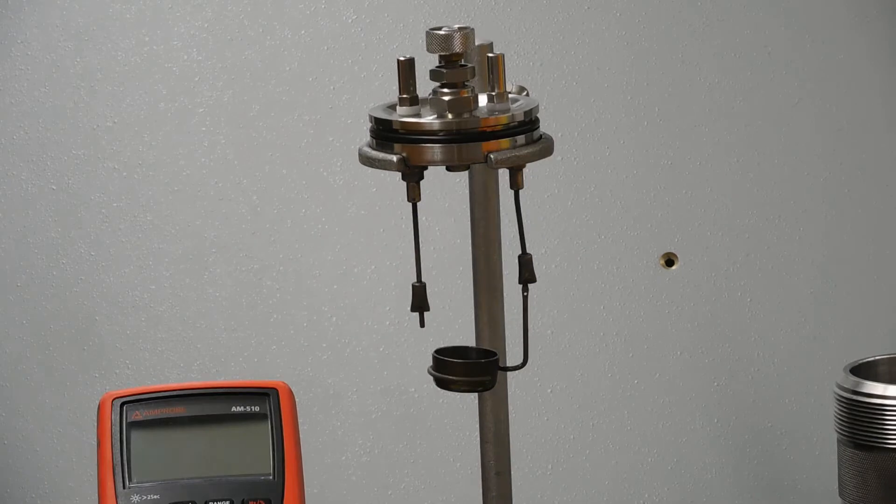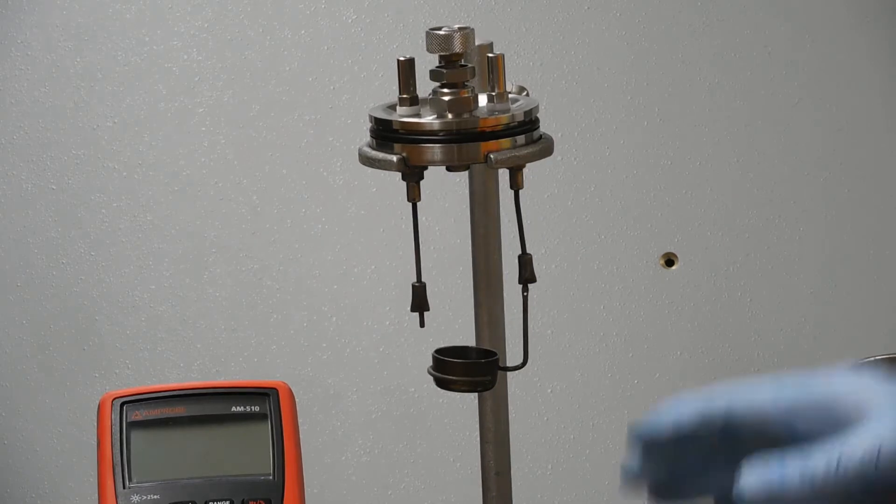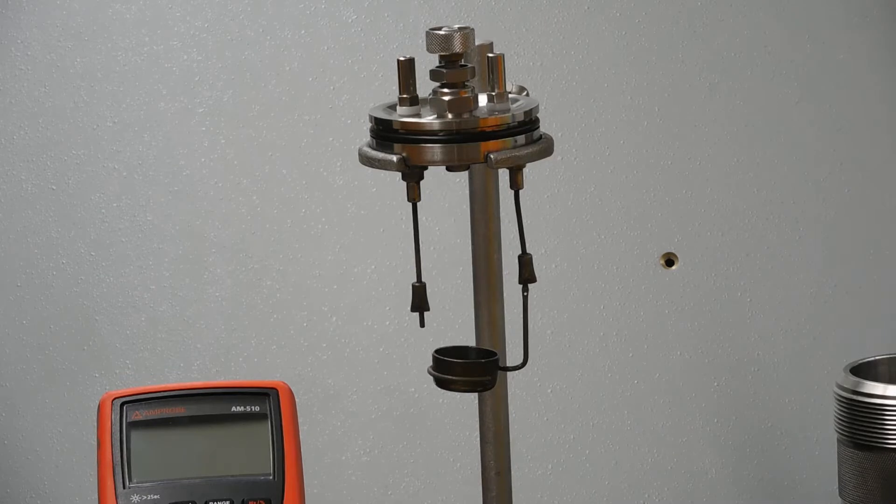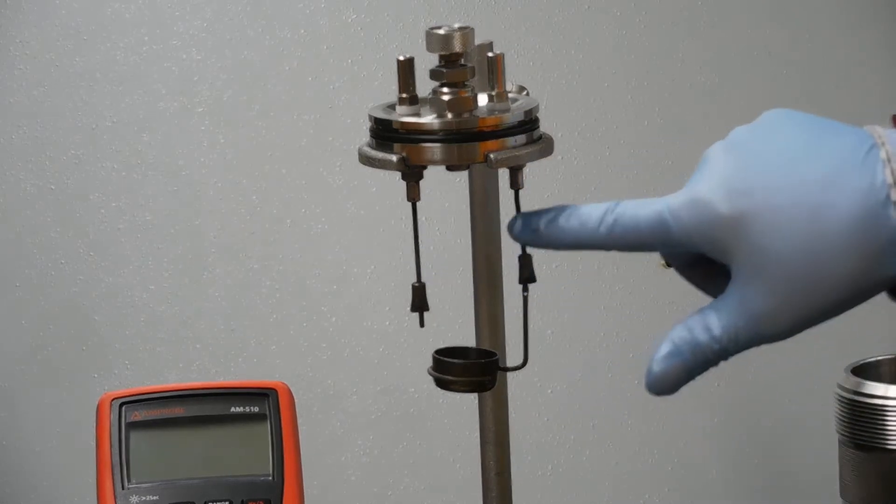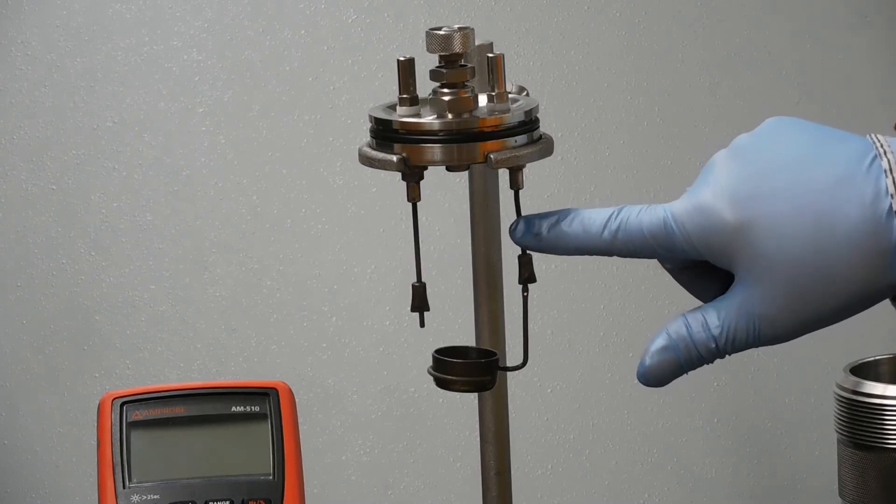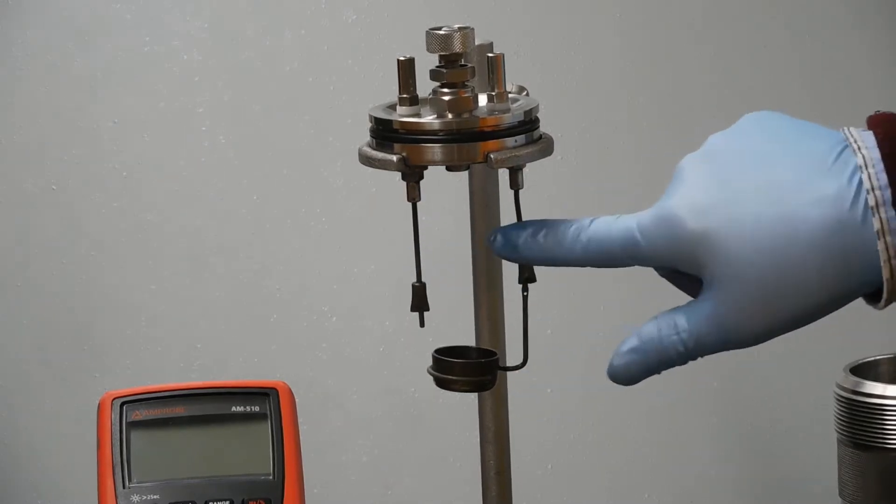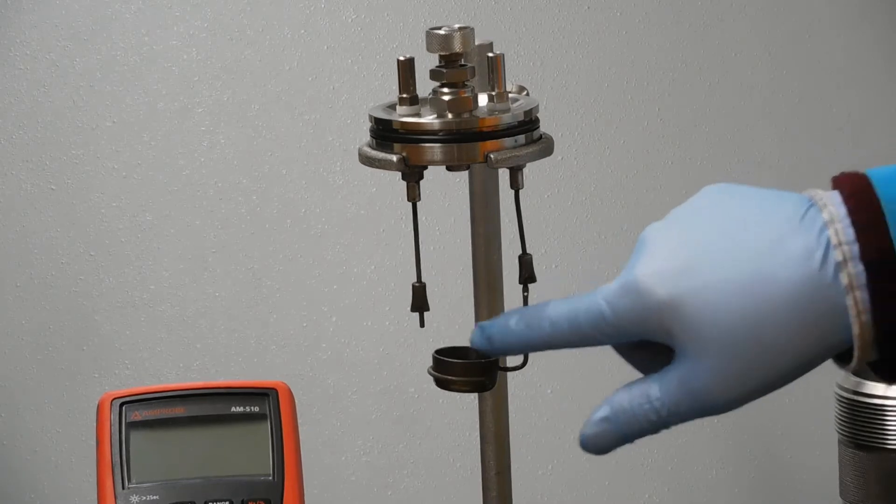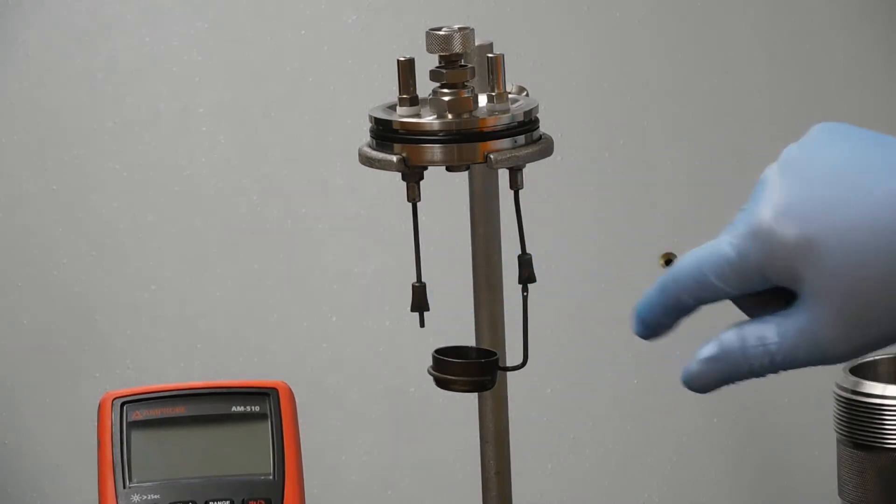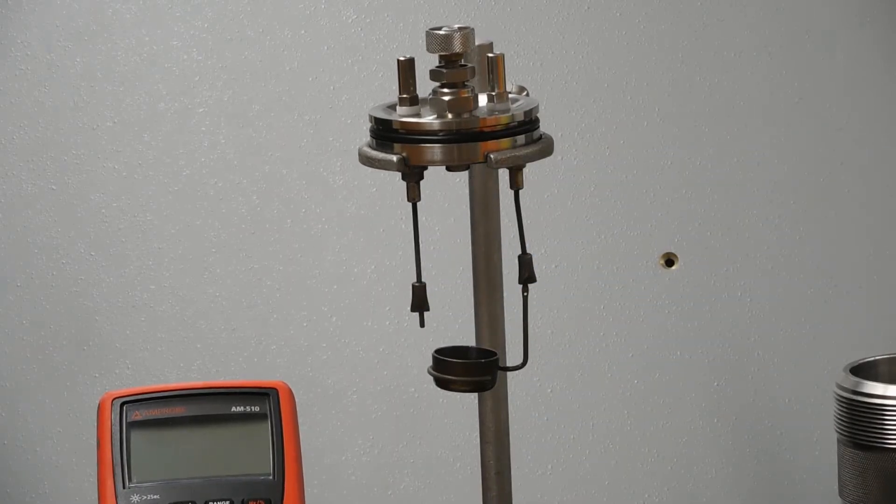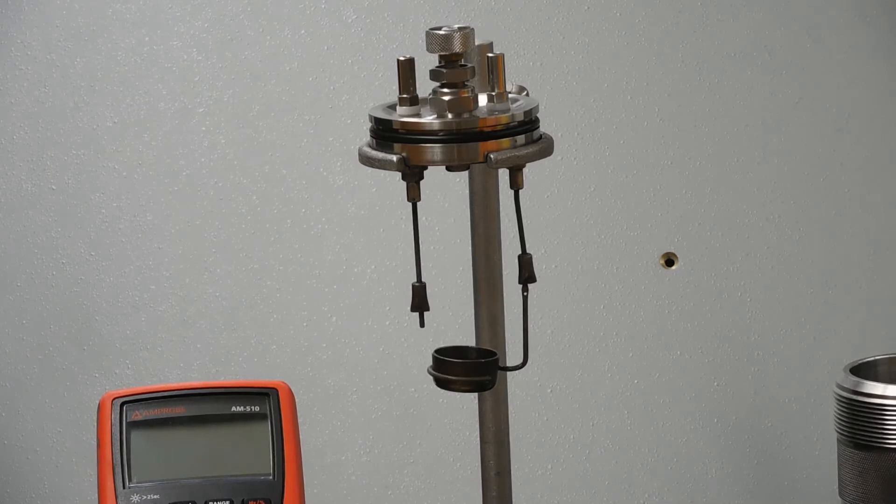We need a way to light the sample on fire. These are two electrical connections. We'll hook them up to a power source and run a little fuse wire between the two electrical connections and heat the fuse wire to light the sample on fire.